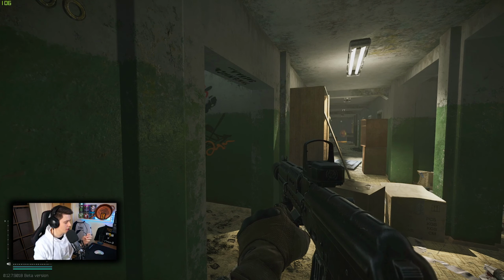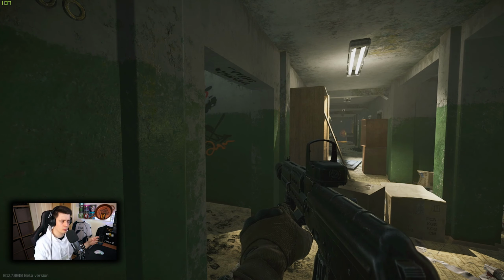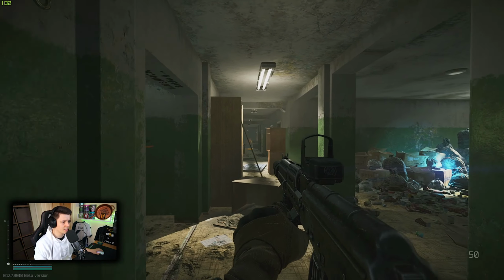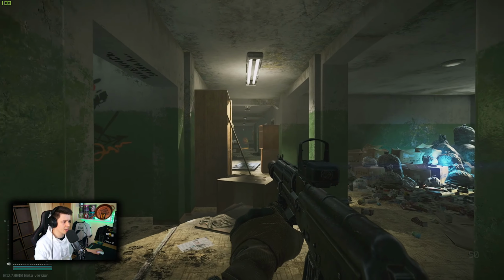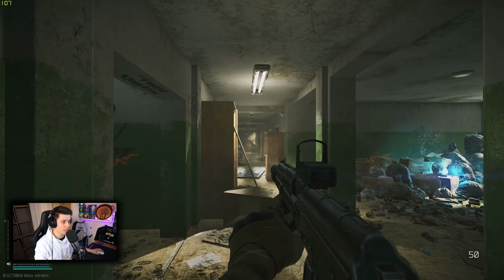If you're looking for a good crosshair placement, it depends on the range that you're looking at, right? So if you're down the hallway here, it's safe to say you don't want to aim too high. You just aim center mass, horizontal plane-ish, and you should be okay, right?